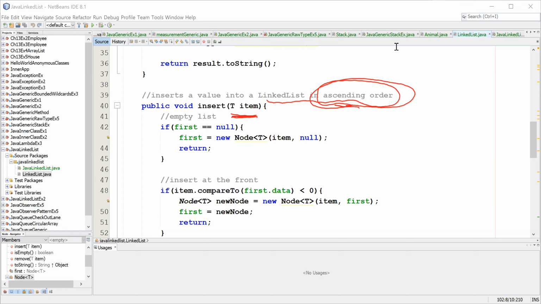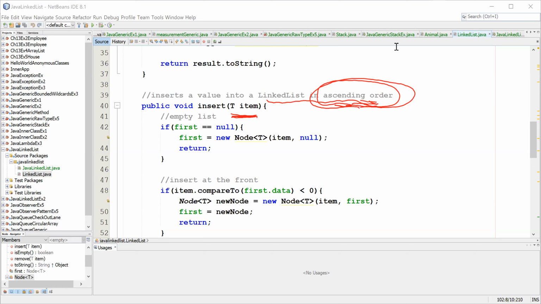Generally speaking, in Java's collections library, the insert is not in ascending order. Here I just try to explain this concept, the bounded Comparable interface, once again. So we are going to try to insert a value, but always in ascending order.